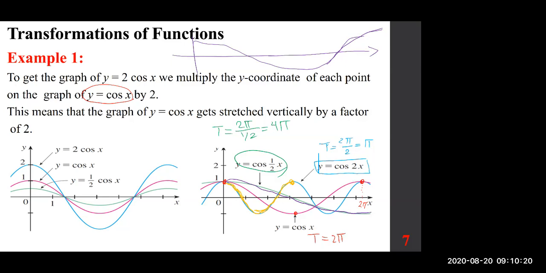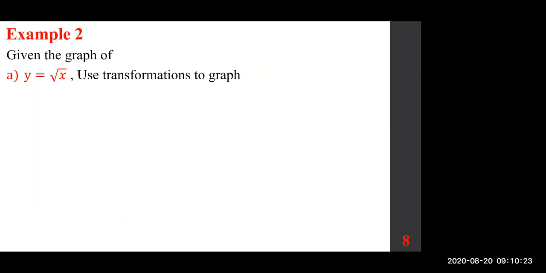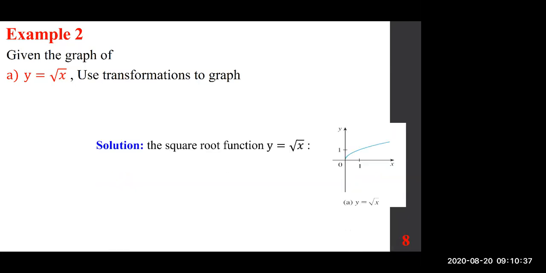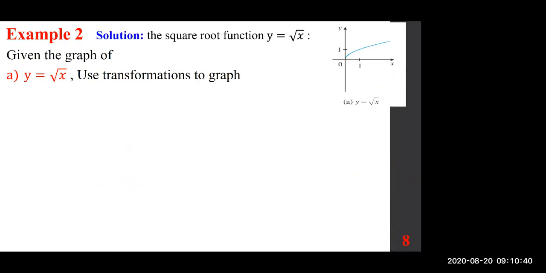Now, the next question is asking for the transformation starting with y equals square root of x. So what I expect you to know is that the graph of y equals square root of x looks something like that. Obviously, this is not to scale, but if you draw it roughly close, it's not important. As far as I'm concerned, I want to know that you know the general shape. Doesn't have to be perfect. So we have that. Okay, everybody's happy with that.